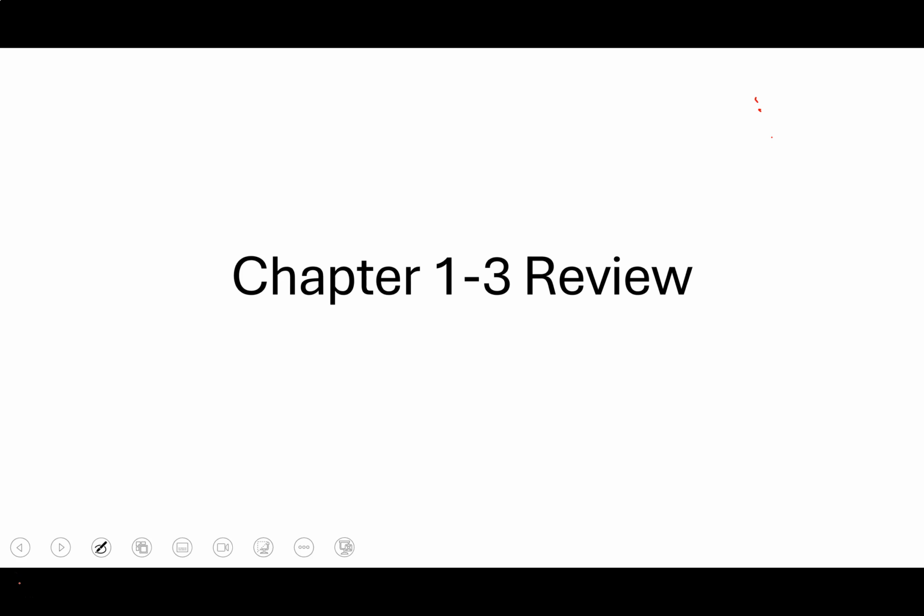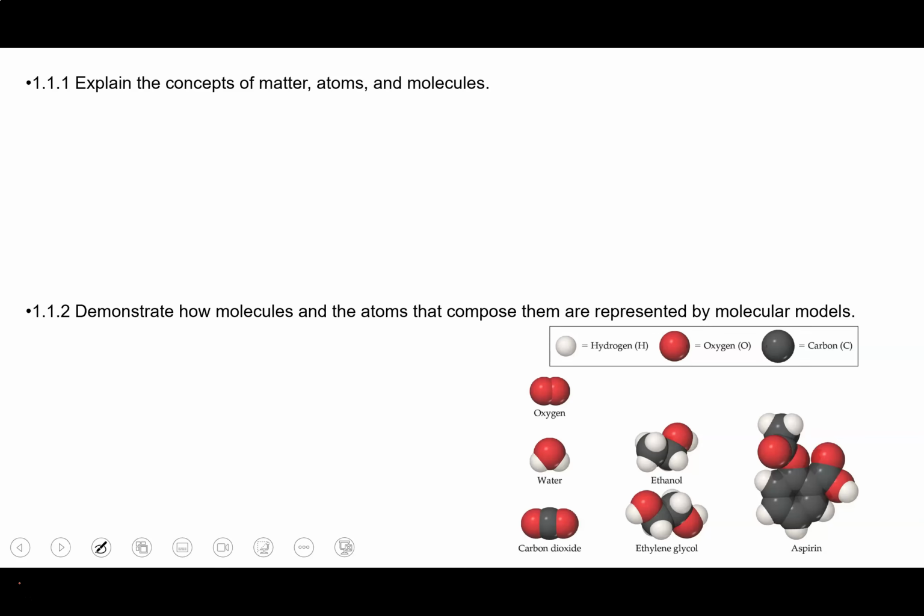All right, hi everybody, welcome to the chapter 1 to 3 final exam review. This is going to cover topics in chemistry, the central concept, from chapters 1 through 3 as part of a final exam review for the end of our first semester. Remember that we will go all the way up through chapter 11, and this is going to go through by topic based on the topics list you wrote from your chapters in the book. Okay. All right. So without further ado, let's get started.